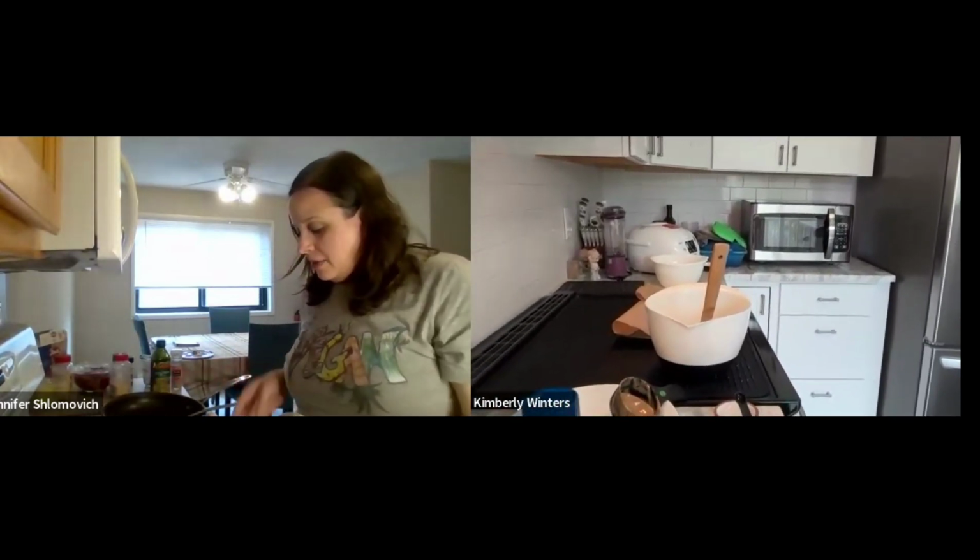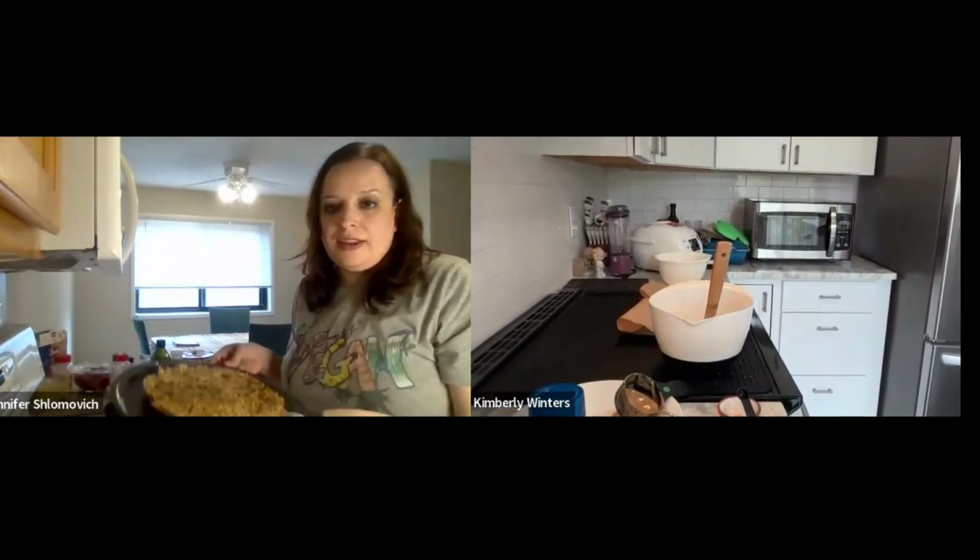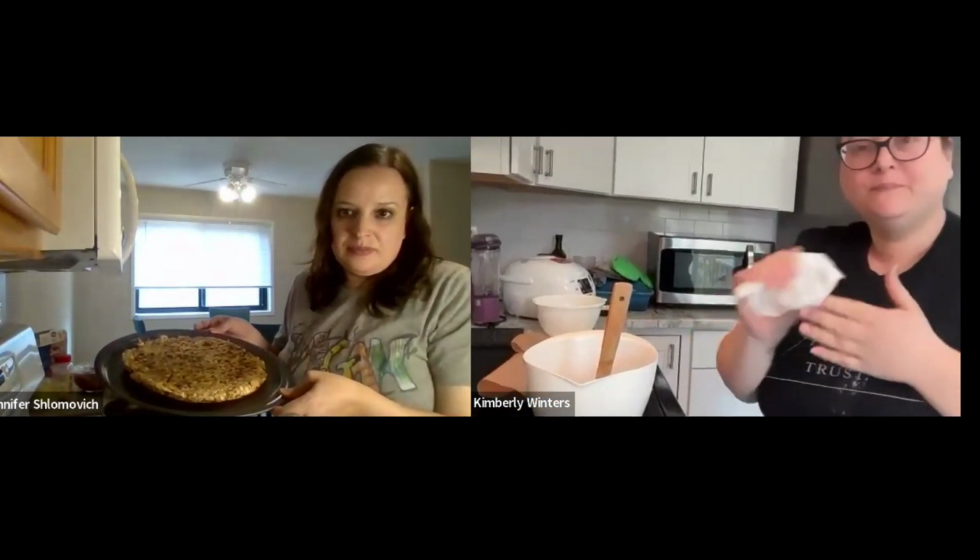So what I'm going to do is, I just finished my pizza crust. So here it is, done. It didn't take long to cook, maybe 10 minutes to cook that. So this is my sauce I made earlier. Oh, the beet tomato? Yeah, it's like a marinara sauce.